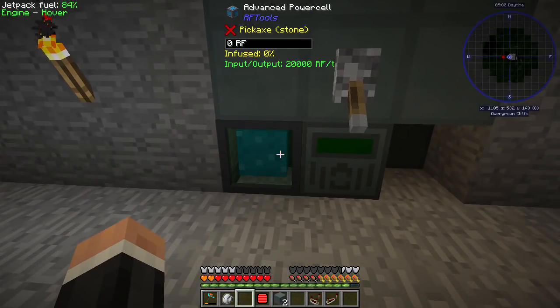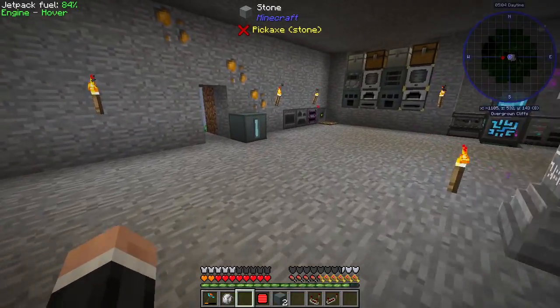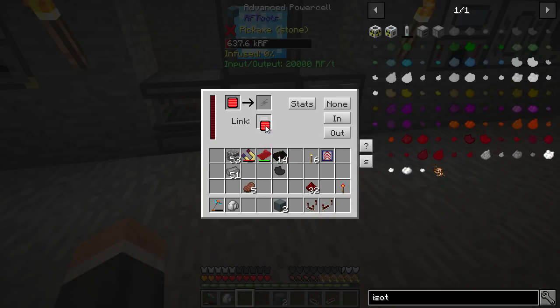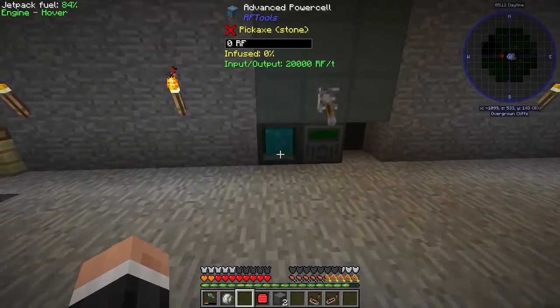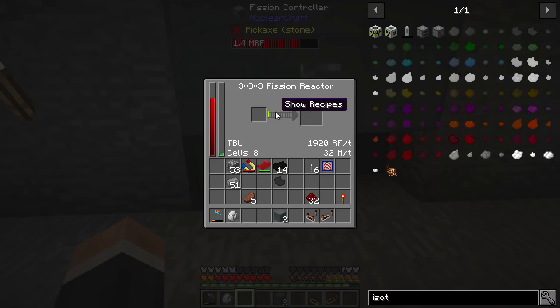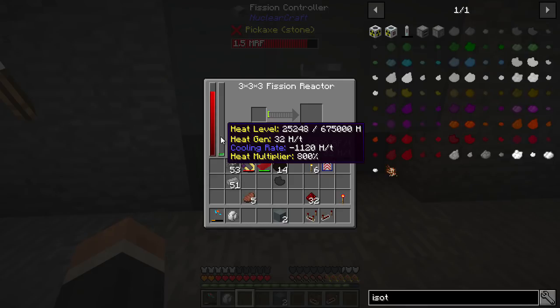So let's put that here. I presume this is how we can do this. Oh, that's unlinked. Let's quickly go link it. Link. Thank you very much. Let's link it up here. There we go. Bam. Is this being attached? No, it isn't. Interesting. So this is full of energy. How do we get it out?